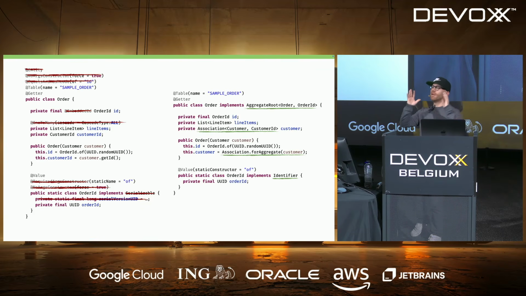I mentioned before, there is this entire world of the jMolecules specification, quote unquote, right? The annotations and interfaces that you see used here. This is one thing, and all the code generation and boilerplate stuff that I've shown here is a separate thing. So you don't have to use that.